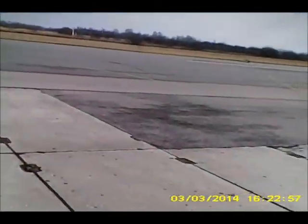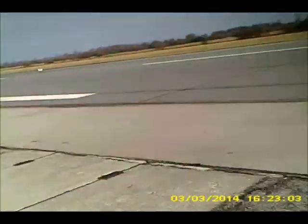Okay, I've moved the CRG back, so she's now at just about 50%. She flew, but she was very draggy at 45 to 47. At 53, 54, she reared up violently. Now, I got it in between the two.